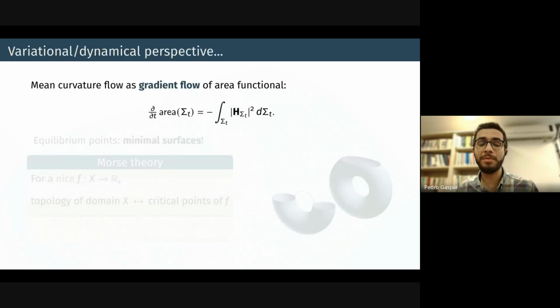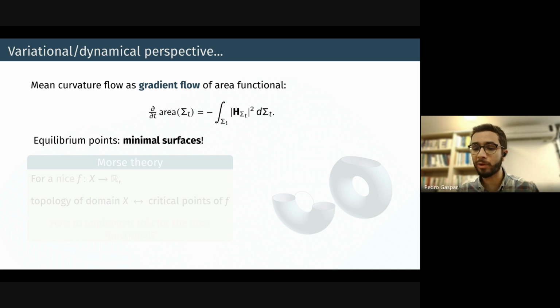What do I mean by variational or dynamic perspective? If we recall from basic differential geometry courses, the first variation of the area of a hypersurface is given precisely by the negative of its mean curvature vector. So we can write the evolution equation satisfied by this family of immersions as: the time derivative of this family is given by minus the derivative of the area. This means that the mean curvature flow can be regarded as a natural type of gradient flow for the area functional. In particular, if you compute the variation of the area of these immersions, this equals minus the square of the norm of the mean curvature vector for all times. So equilibrium points for this equation, that is, stationary mean curvature flows, are minimal surfaces, or minimal hypersurfaces more generally.